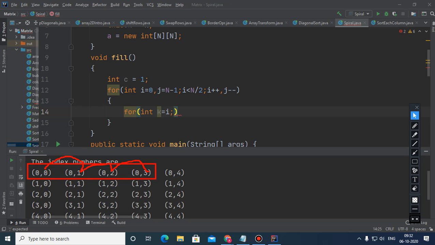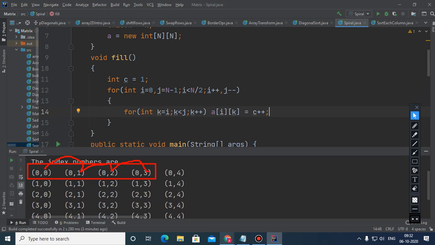Here the condition will be k less than j, because at present the value of j is 4, and the loop will go from 0 to 3, and here you have to write a of i, k is equal to c plus plus.